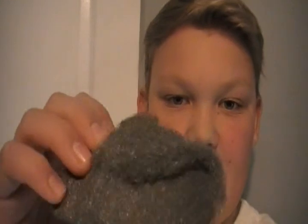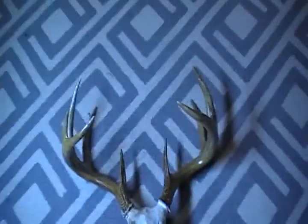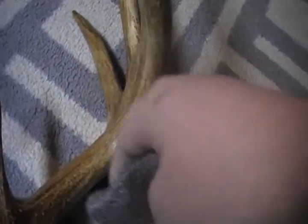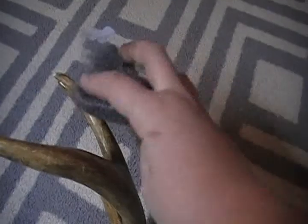To take off the shine, we're going to need some steel wool — the fine stuff like this. We're just going to rub it against the antler. You can see it's really shiny right there. Just take it off — it's taking it off. Because of the reflection of the light it still looks shiny on camera, but just go over it very lightly and don't press too hard, and it gets rid of the shine.